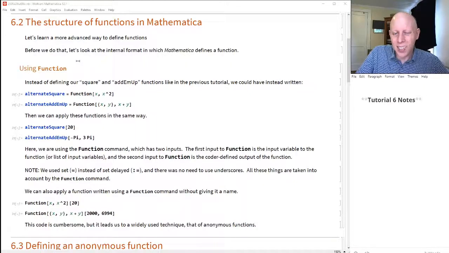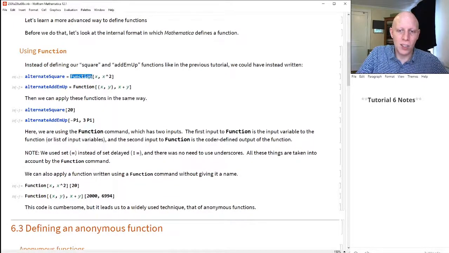This itself is a shortcut for using the Function command. So the Function command takes all of that and wraps it into one compact expression.